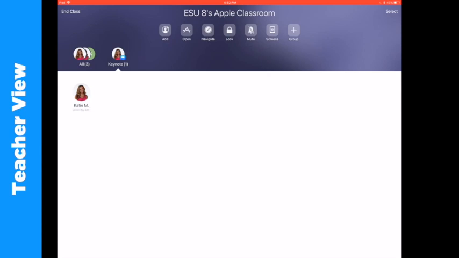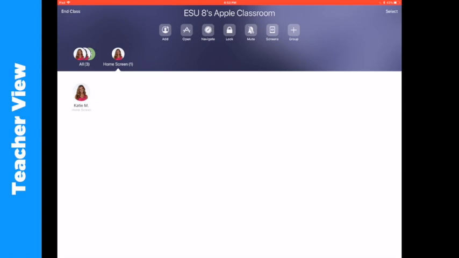And you'll notice that they then go back to that app, and it just shows that they're still working in Keynote. Now I'm going to hit the home button, and you can see that Katie's in the home screen. All right, so pretty straightforward, pretty simple. It doesn't take a lot of know-how to send an app to students and lock them in that app, or just lock their screen and get their attention.